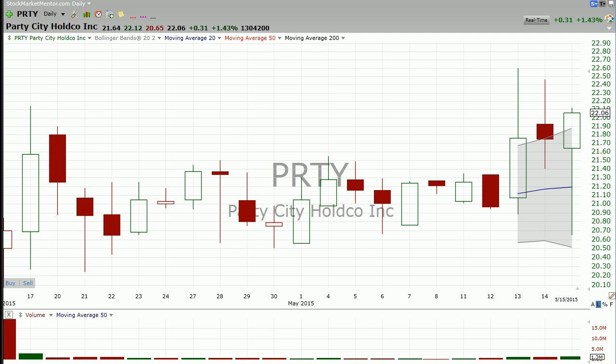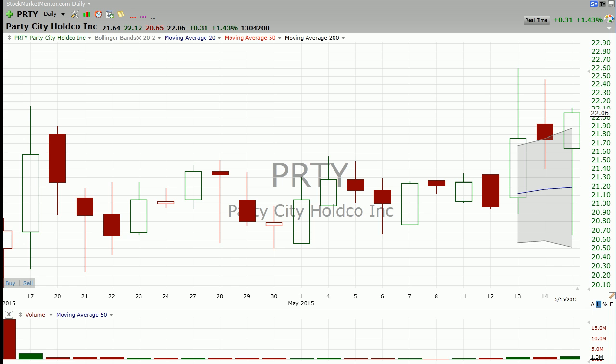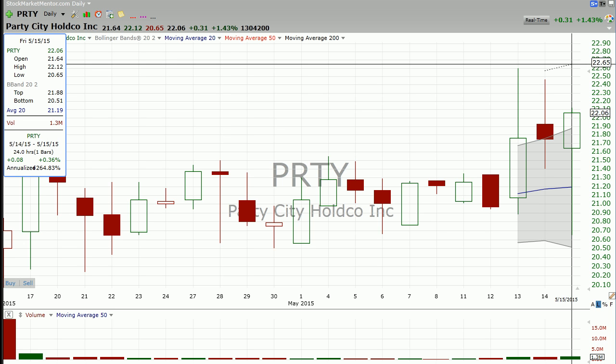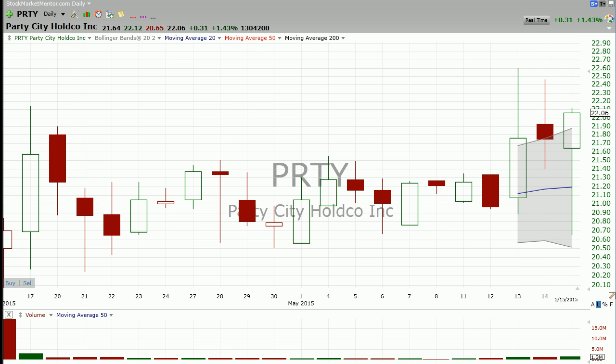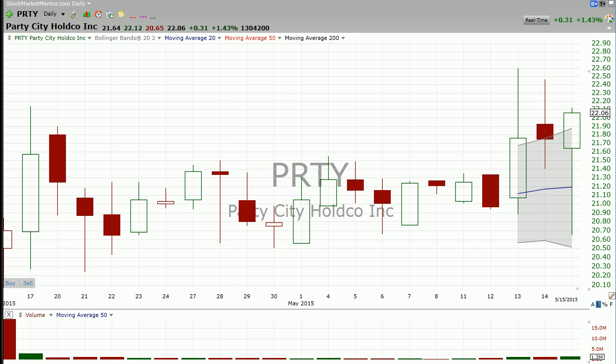And when you've got a stock like this, it hasn't really pulled back and given anybody a perfect time to enter. You're not going to have that many folks, maybe insiders, but I don't know when the lockup is on that. You're not going to have anybody with really big profits who is apt to sell this stock as soon as it breaks out. So my point is this: you buy this thing here on a move above 2260, or buy it on any kind of a pullback, right? So you can buy it on any pullback.